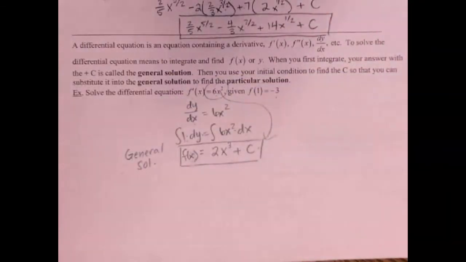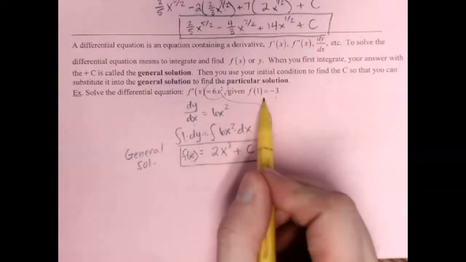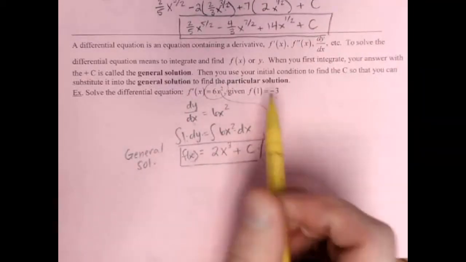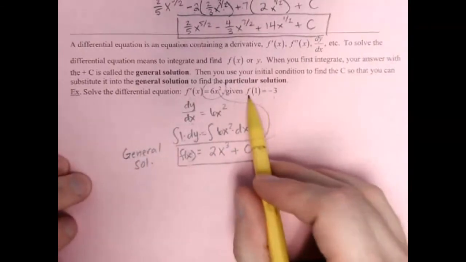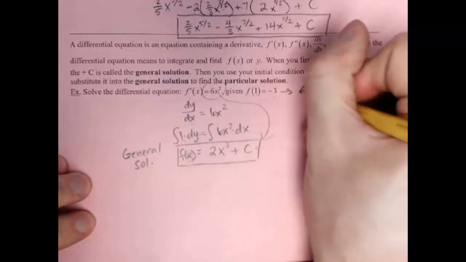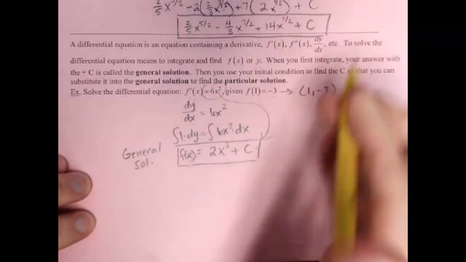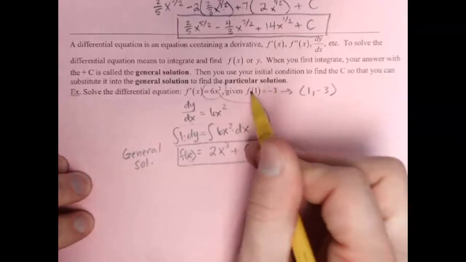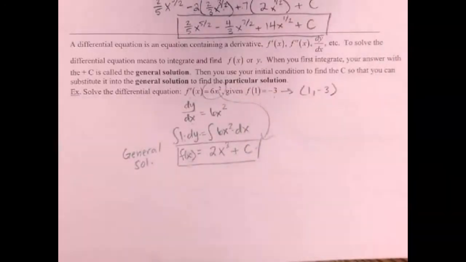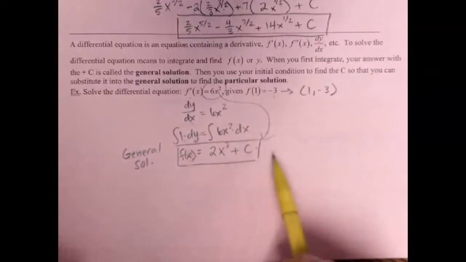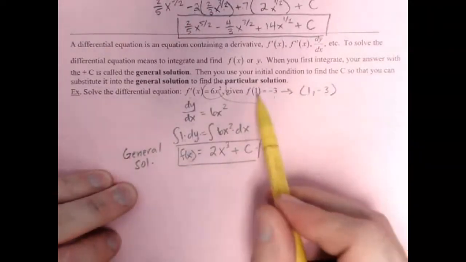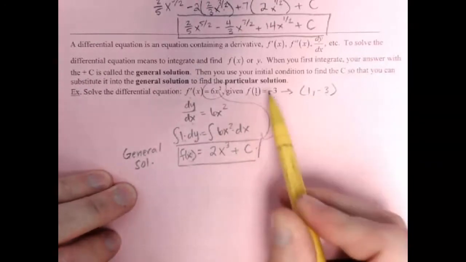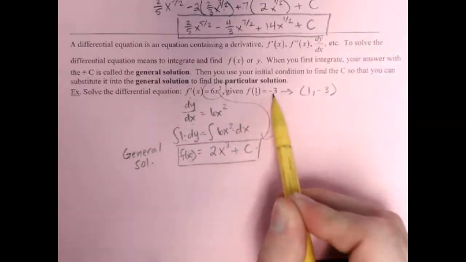Okay, so what if I want to use this piece of information to solve for the c value and settle not just for the general solution, but actually get the particular solution? Well, let's look. Here it says f of 1 equals negative 3. That means the graph goes through the point (1, negative 3). Sometimes it'll tell you the information like this, sometimes it may give you a coordinate point. But what that means is for this original function, if I plug in 1 as my x value, what I get out, my y value, is going to be negative 3.